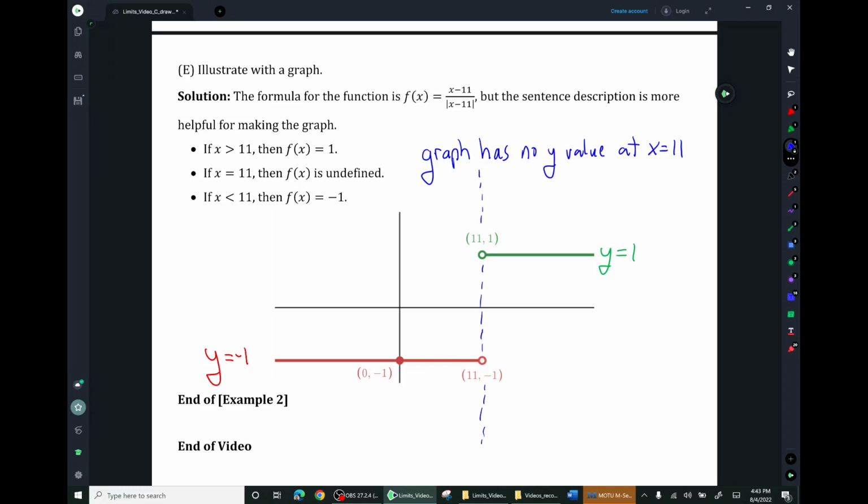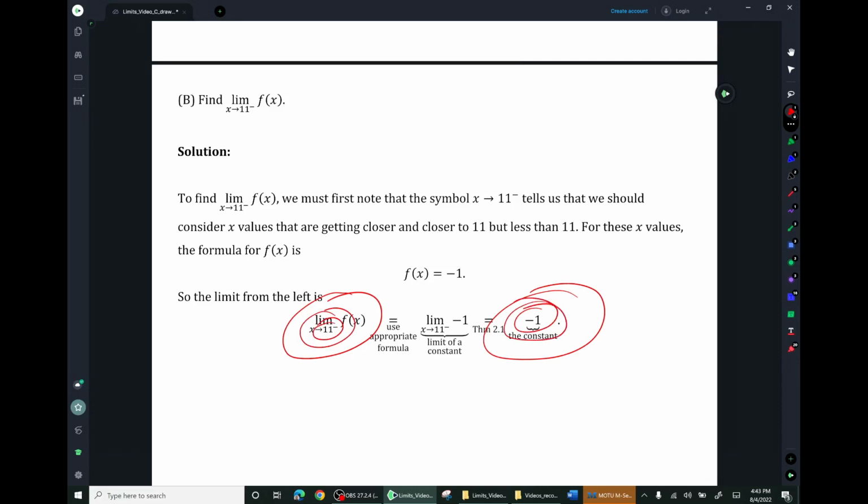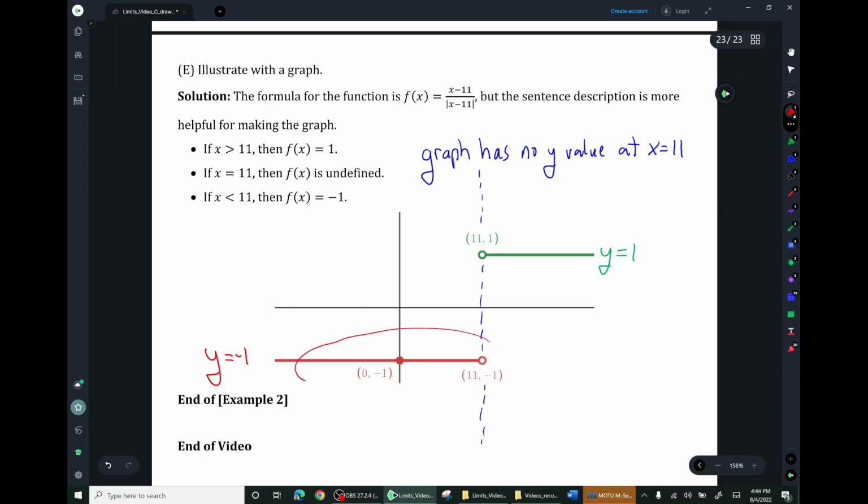Now, how do we illustrate question B? Well, question B, our result was the limit as x approaches 11 from the left of f of x was equal to -1. Remember the graphical significance of that. That means that the graph is heading for the location 11, -1. That's the x and the y coordinate of a location that the graph is heading towards from the left. Well, we can see that's going on here, but we really should do something that draws our reader's attention to it.